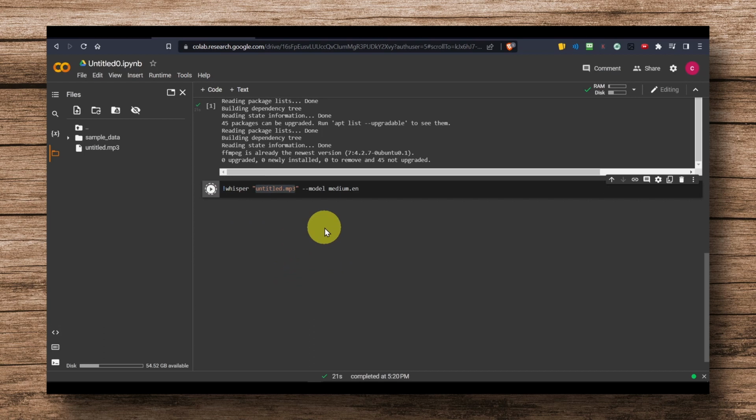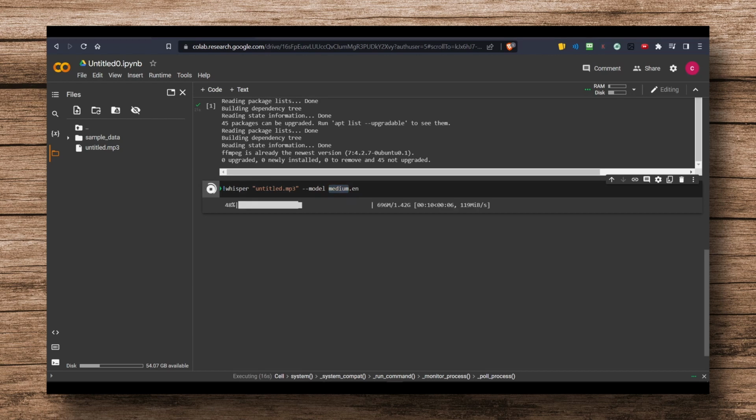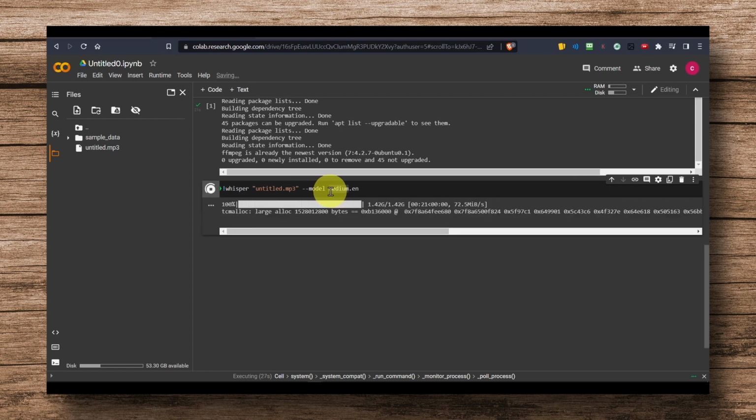While we're waiting, I'm going to explain something pretty interesting. You can set the quality here, from very large, or right here tiny, or base, or small, or medium, or large.